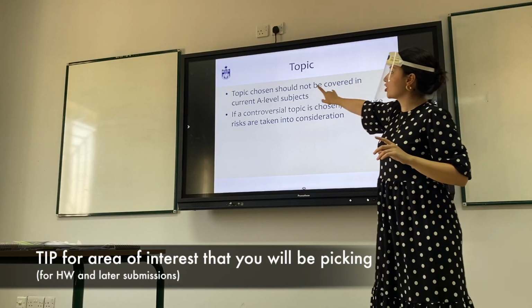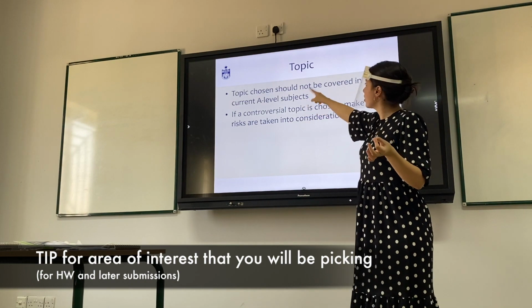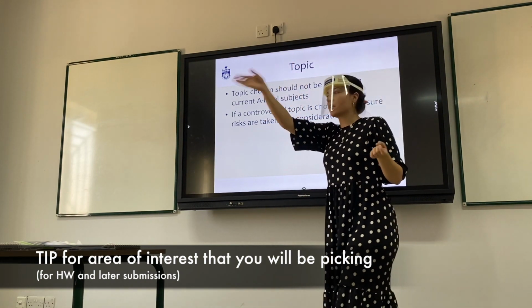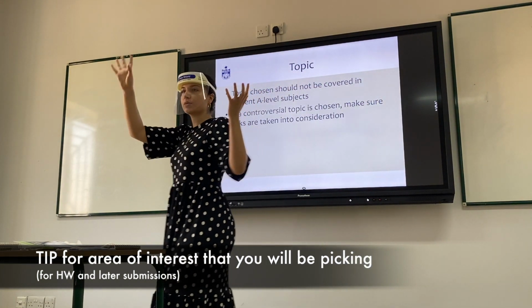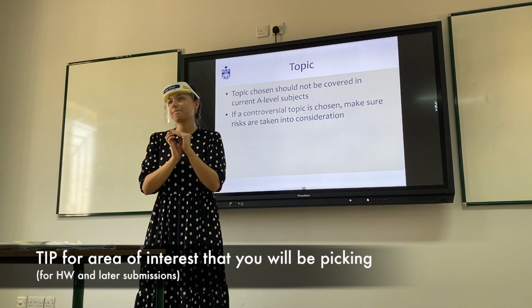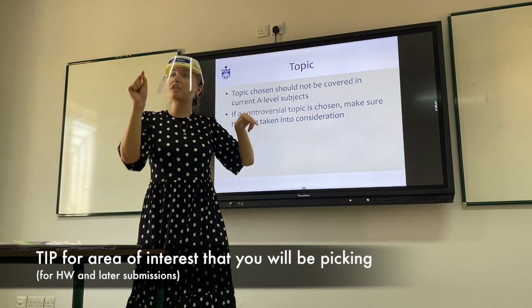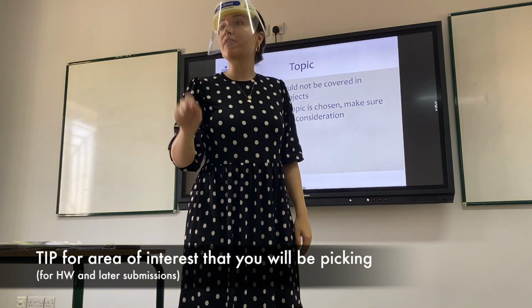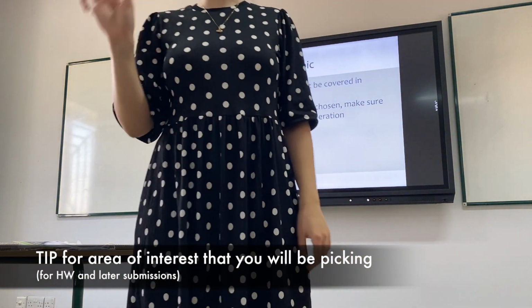Okay, the topic that you pick should not be covered in your current A-level subjects. So in psychology, you're taking a certain topic, for example a certain illness, whatever. If all the details are in there, you can't use that certain topic. No, you need to write in the production log which subjects you will be taking. So they should know. For example, if you took biology but you covered something specific, a certain sickness or illness, you can't talk about it.